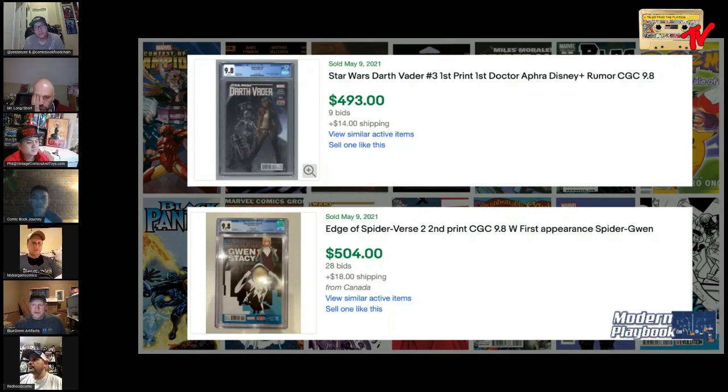I like Spider-Gwen. I'm with Mr. Longshort on that. However, I've got to lean to my seller instincts. There's just something about Dr. Aphra. It's like lightning in a bottle. It's the idea of the Star Wars universe, the idea of an Indiana Jones type character, murder droids. I don't know what it is. Even people who've never read it, if you describe the character, they can already envision it. It's an instant fan favorite. You can screw up anything, granted, but with the right casting, the right director, the right writing, I do think that could be enormously huge, which a lot of people agree.